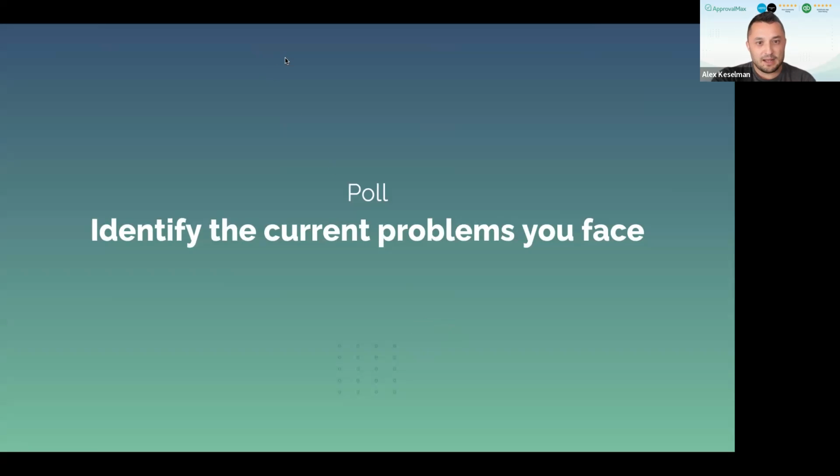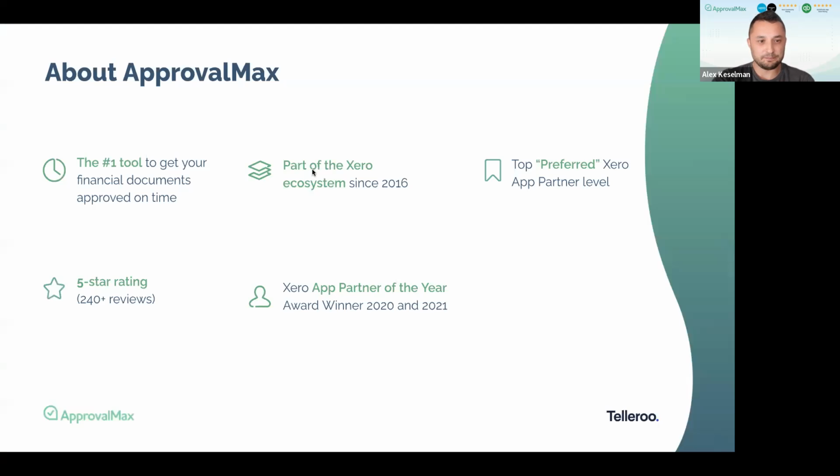All right, now let's dive into the presentation, and I'll start with an introduction to ApprovalMax. In case you're not yet familiar with our product, ApprovalMax was founded 6 years ago in 2016, and since that time, we became quite a big part of both Xero and QuickBooks Online ecosystems. By the way, we're also integrated with Oracle NetSuite and Dear Inventory, so in case some of your customers use these systems, it is now possible to implement ApprovalMax for them as well.